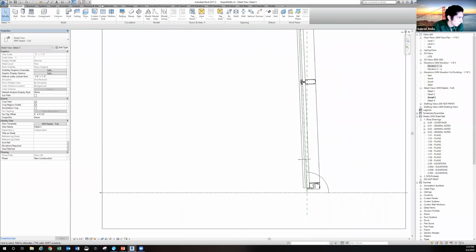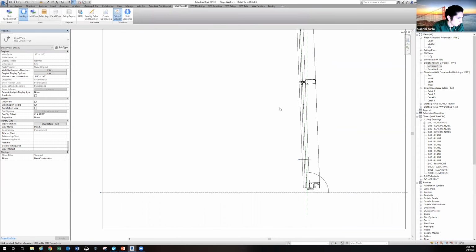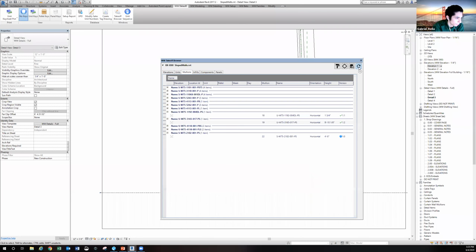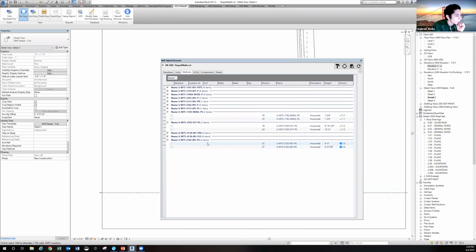So if I ran the takeoff browser and I refresh this, it's going to actually read the model and see what height it is from the floor line. So you can see the one I did previously is right at the 4-foot mark, but the one that I just created, let's see where that's at. So now I can see I have one at 4 foot and then one at 5 foot 7/8.